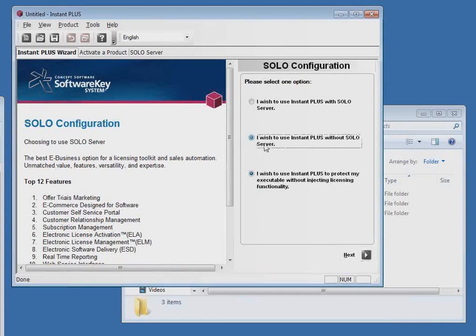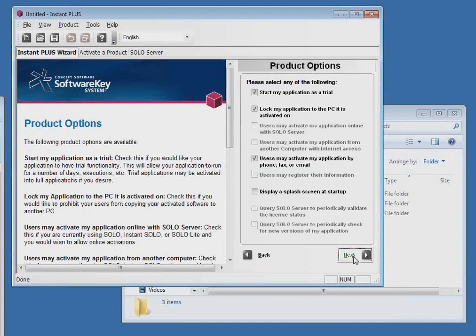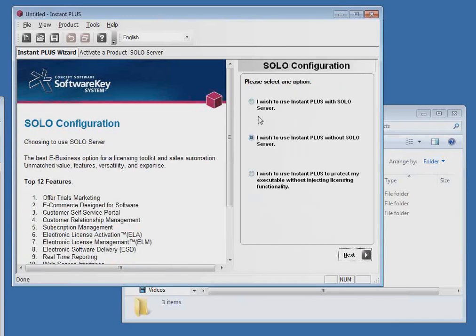When you choose to use the Wizard without Solo, you'll notice that certain options as I go through the steps are disabled. That just means that those particular features require Solo. To save time on the demo, I am going to go ahead and connect with an existing Solo Server trial account, but I will discuss the workflow when not using Solo.